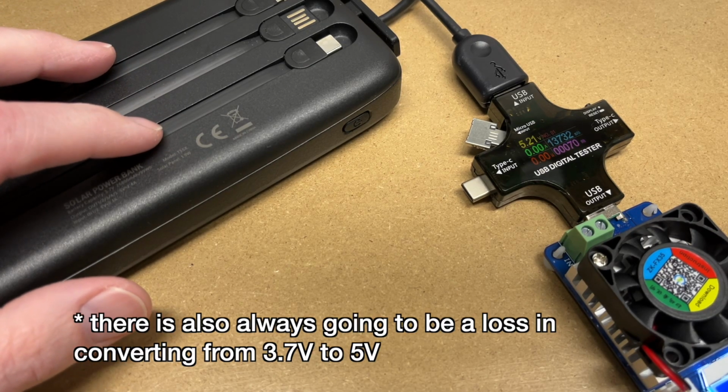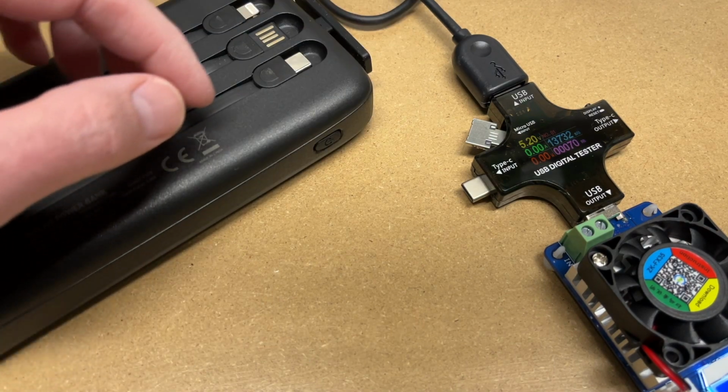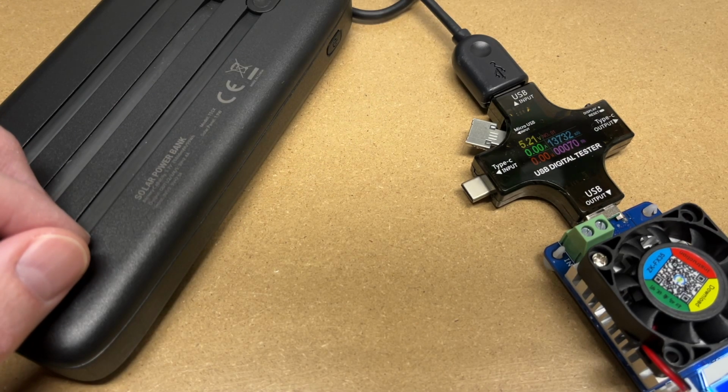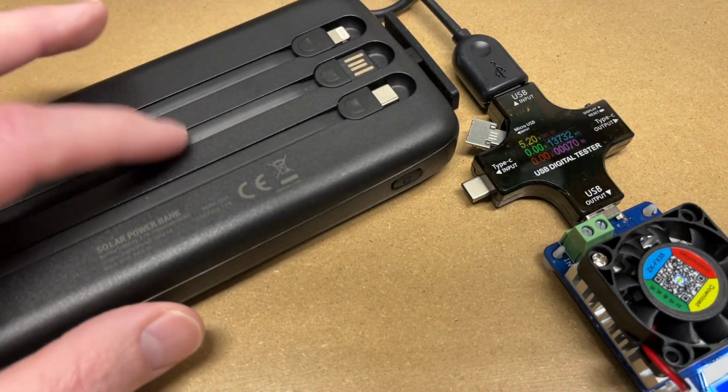Two things that can ruin a lithium battery are depleting it all the way and charging it up too high. So I'm guessing this has a controller in it, so when you charge it up, it doesn't charge the batteries to 100% exactly, and then when it drains it, it doesn't drain it all the way. It's hard for me to tell the exact profile this uses, but that's generally how a battery management system will work on a power pack.